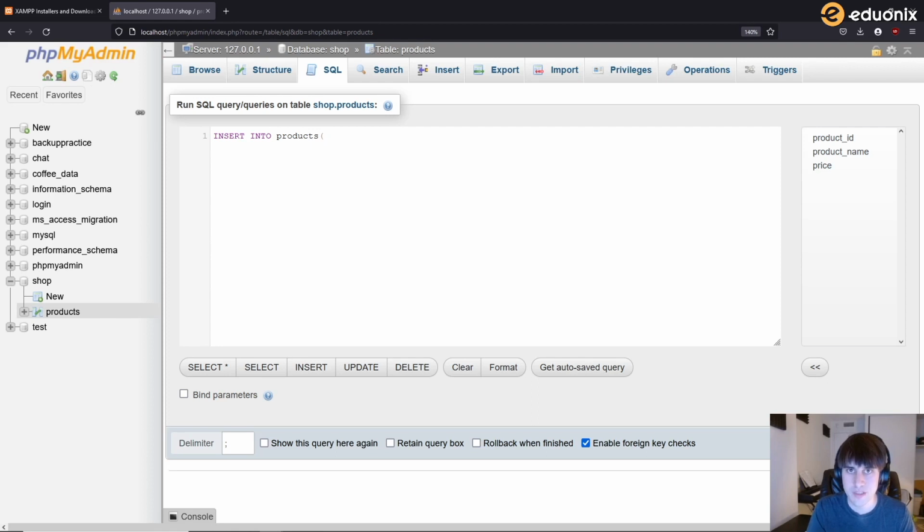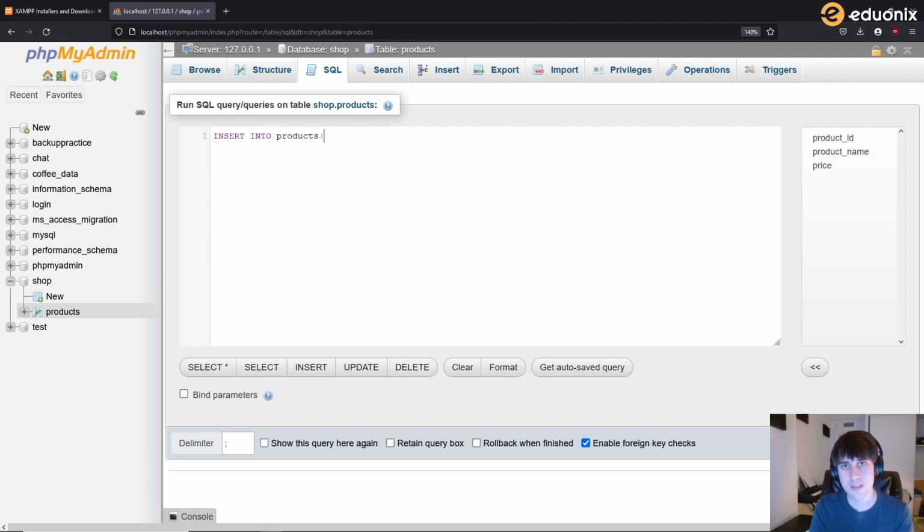Now, the reason why I do this is because not every single column needs to have a value in it. A value could be there or it could not be there. So this is something that's very important about the way that columns are set up. By default, when we add a record in, it can have an attribute described by one of these columns, or it could not. So for example, I could have a product ID, but I could not have a product name. That might be an example of a value that could be missing.